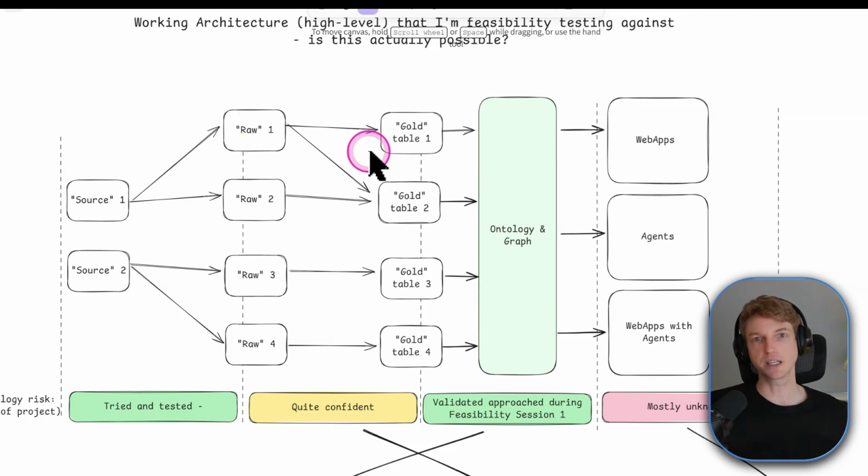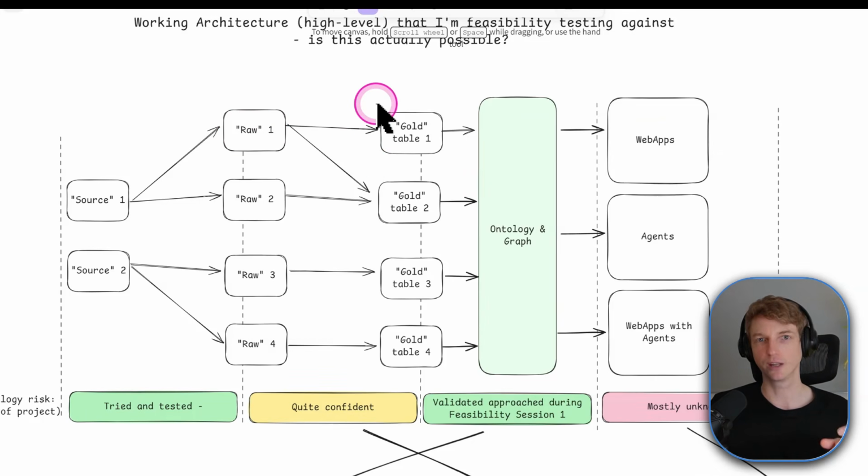I will say that DuckDB and a lot of the approaches that I show in this video, as I've been mentioning all throughout this series, are experimental. These are not officially supported by Microsoft, these methods, so bear that in mind. If something breaks or goes wrong, you're kind of on your own.